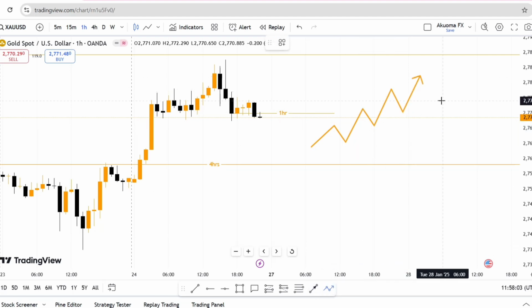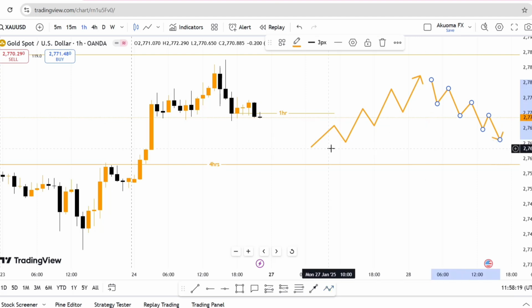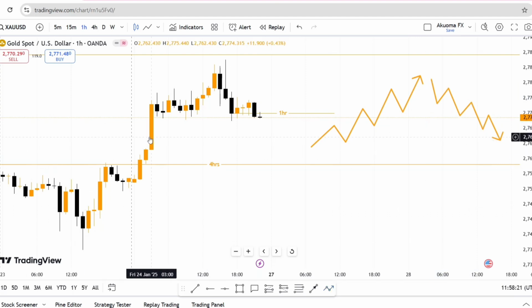But this is what a downtrend looks like. In a downtrend, market is not expected to break highs. Instead, it's expected to break lows. You can see how the market is breaking the lows, retesting. So guys, this is what is happening here. Market was breaking highs and coming over to our 1 hour time frame, market has already started breaking lows. You can see. So guys, we can't ignore this movement.